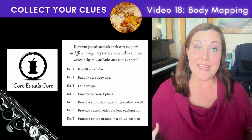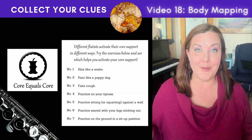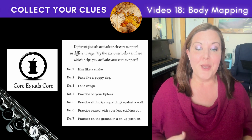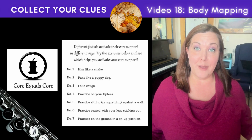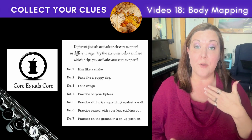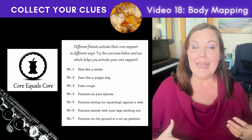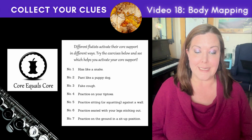The muscles in your core can help you have more core in your tone. So in other words, core equals core. When you use your tummy, lower back, side, and pelvic floor muscles to help you blow a faster, more consistent stream of air, you enhance the sweet spot in your sound and resonate much more easily.